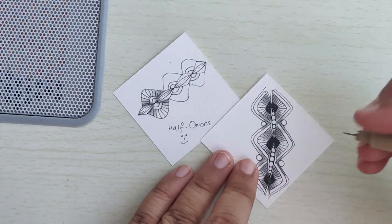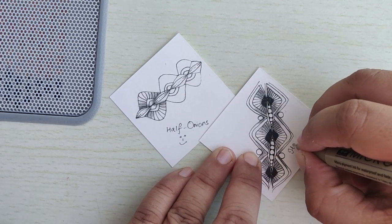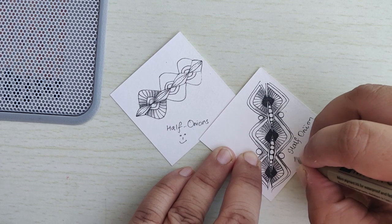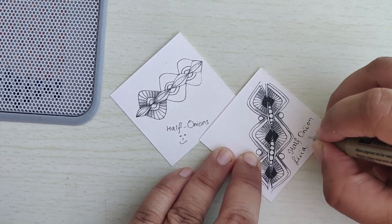So that is this. This is the half onions tangle by Livia Chua.